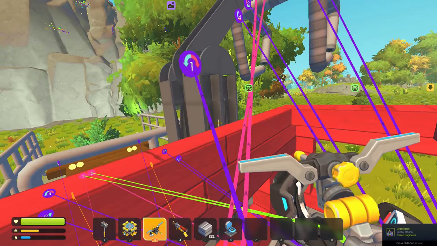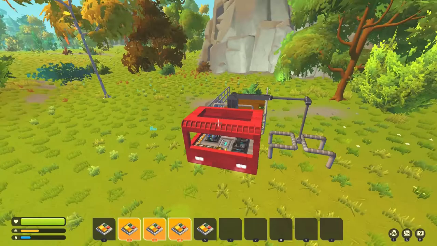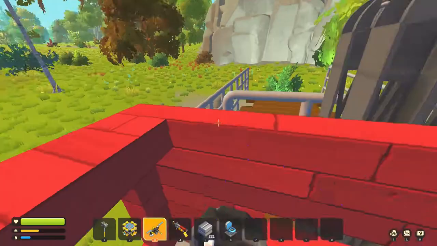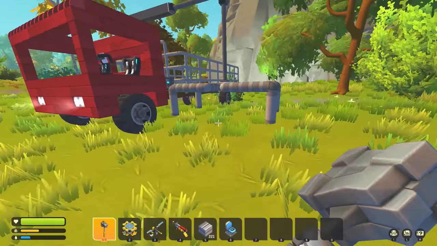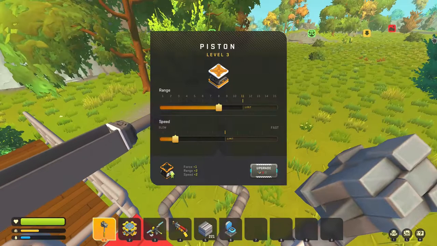Then with 3 and 4, you can extend the pistons. 1 brings the arm down, 5 opens the claw and grabs. So I usually just put the farmer right next to the truck. I pull up right next to it, and if it's in a ditch or something, I just take the piston and extend it. So that's good enough.